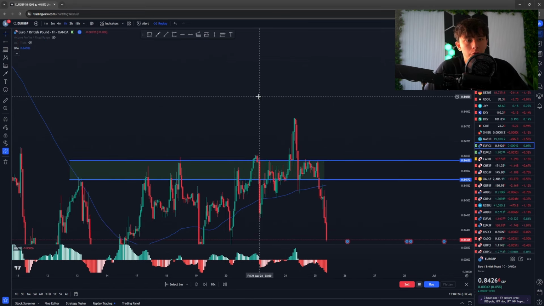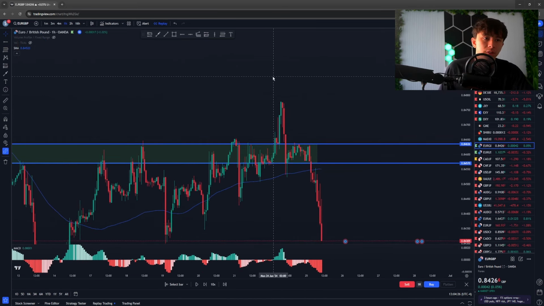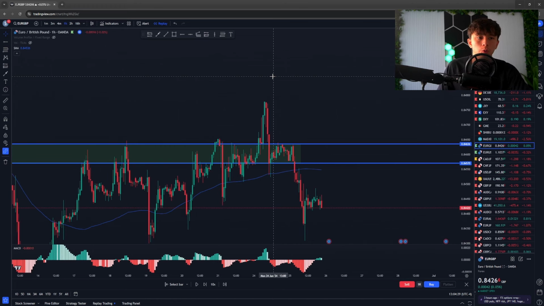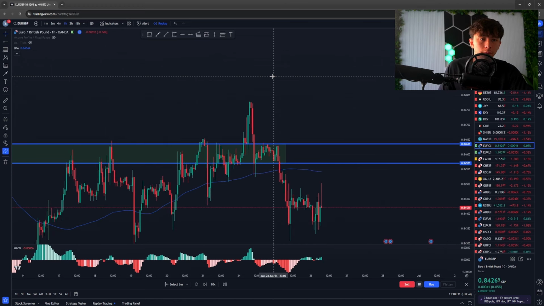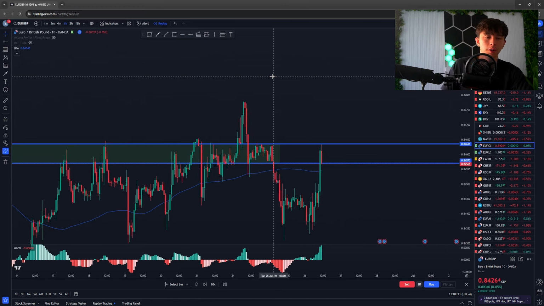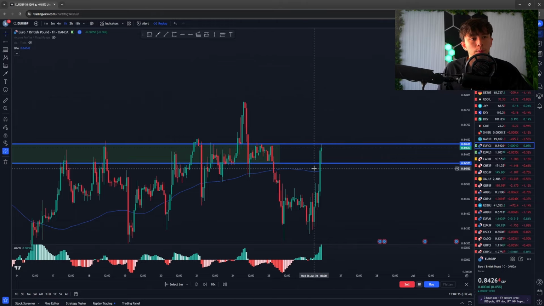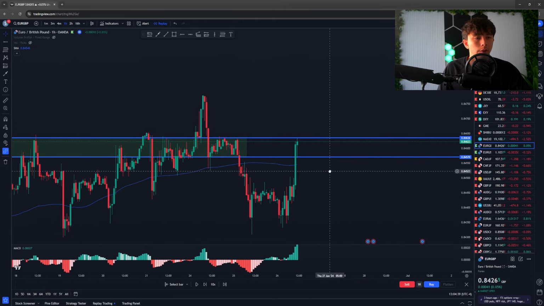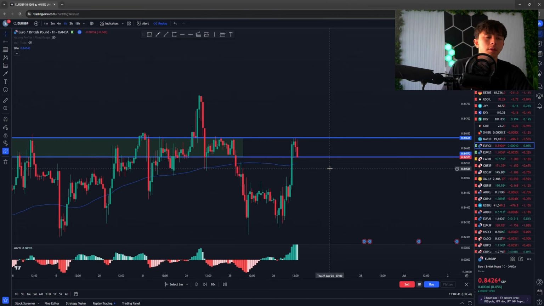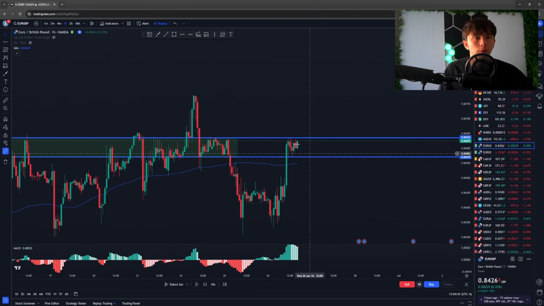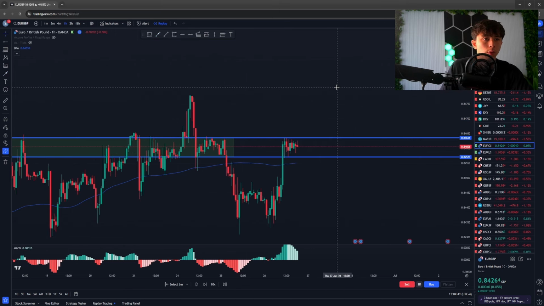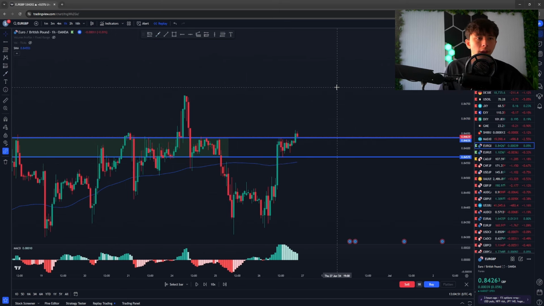Okay, so what we're going to do here is play out what we see here on the charts. We're going to show you what happens when you have both of these confirmations line up. Okay, so now we have price crossing the simple moving average, as we can see here. And now we just need to wait for price to break above the zone. And as you can see, it respects it quite a bit. It's having some resistance off this top portion of the zone, but we want to see price break above that.